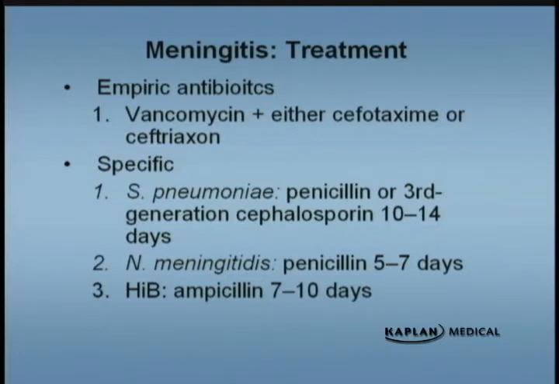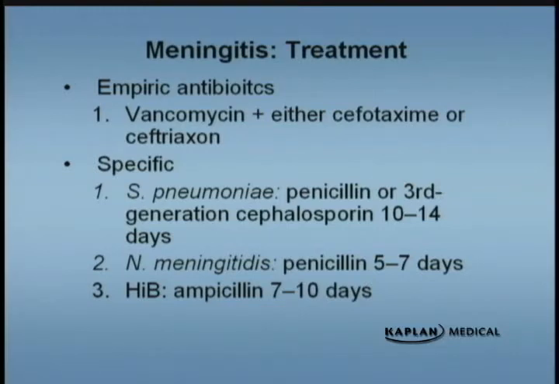Antibiotic treatment is directed at first empirically, looking at the age of the patient, and later on, once you have your culture results and your sensitivities, then you can tailor the antibiotics to the sensitivities. Remember, for the neonate, you're going to start ampicillin and a third-generation cephalosporin, probably cefotaxime. You also could use ampicillin and an aminoglycoside for the neonate.